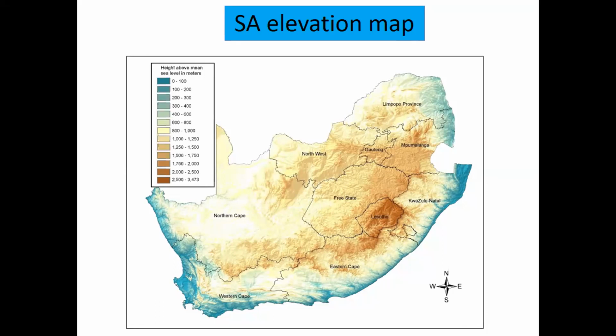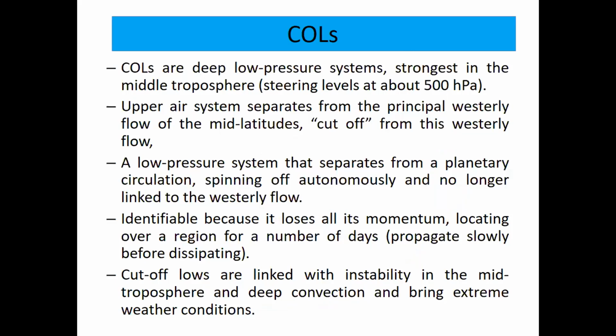And we know that we have areas such as Mozambique, which are low-lying areas, which is why tropical cyclones, for example, are able to penetrate over this region and then able to affect countries such as South Africa, Zimbabwe, and other nearby countries. So you find that the topography plays a vital role in terms of such penetration and also the distribution of weather events over our country or our subcontinent.